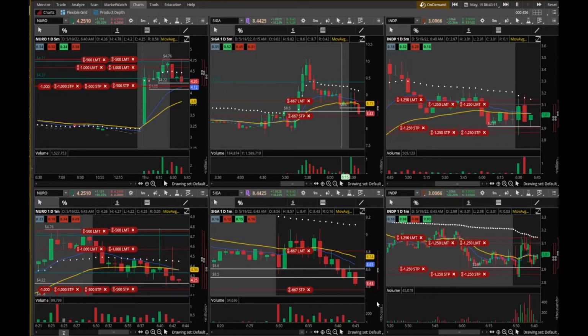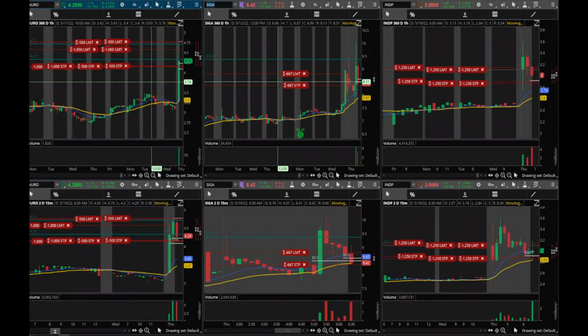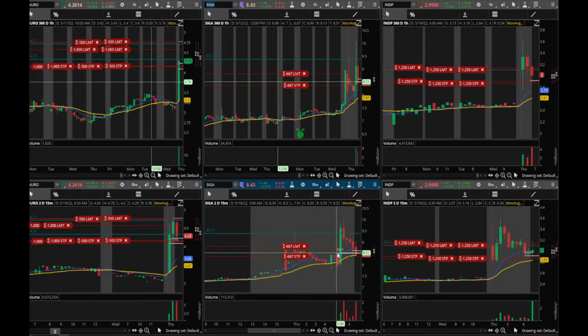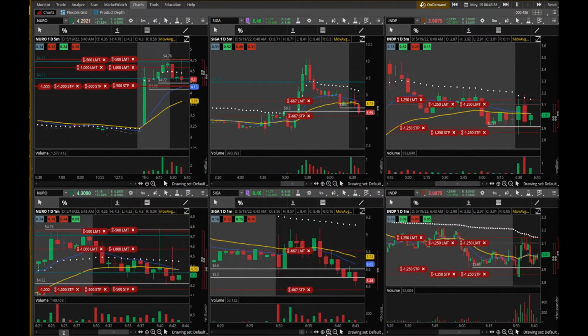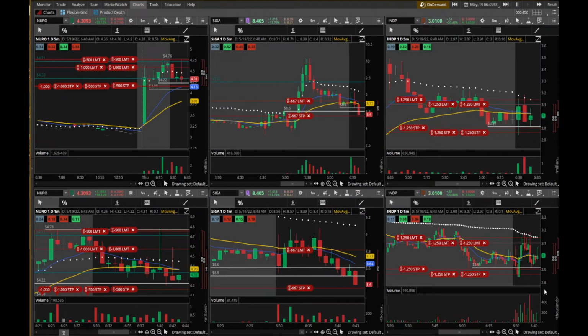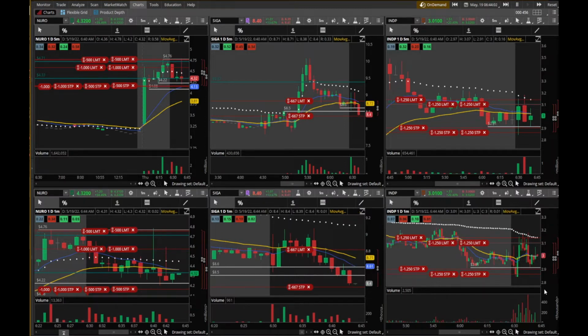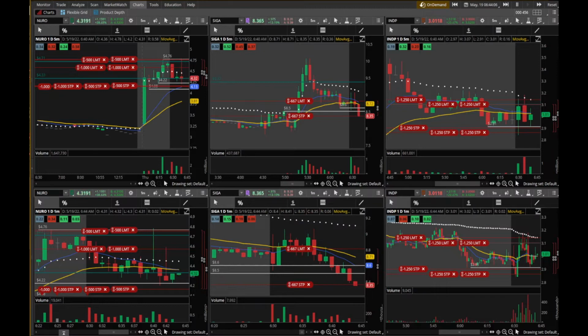Well, SIGA was the first one to break through that support, and that's actually a pivot point on a larger time frame. It's actually on the 15. You can see a pivot right off of there, or a pivot point right there. That was a breakout spot. Alright, took a loss on SIGA.